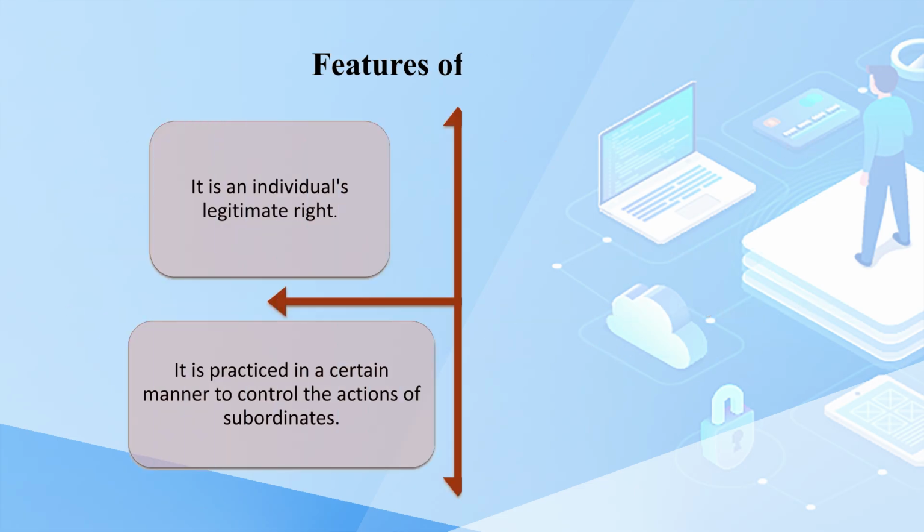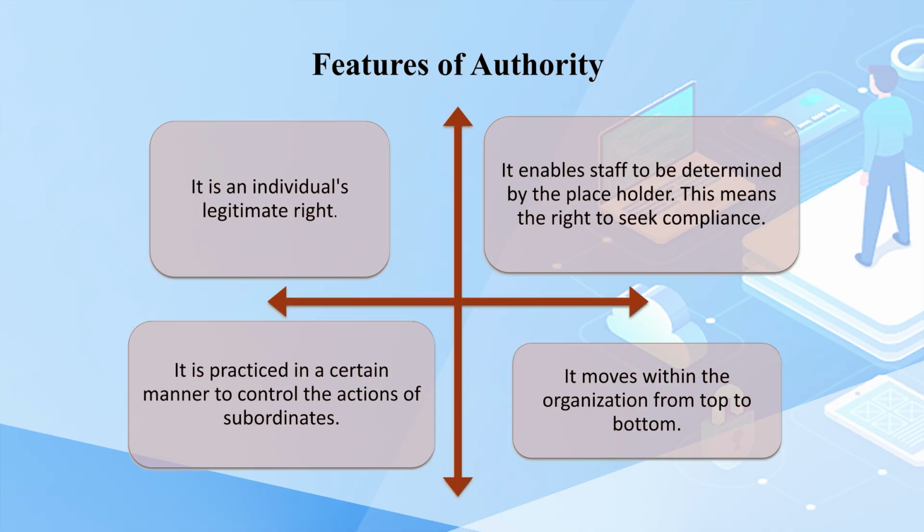Authority is an individual's legitimate right, meaning the right of the person who is authorized to do that job. The person who is authority is giving a legitimate right. That means another authority has given his right that you should exercise this power. So when the individual has been trusted to do that work, he has the authority to do that work successfully.